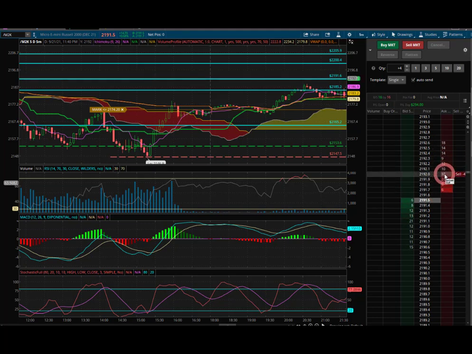But as low as the liquidity might get, if you have an order anywhere in the chain, it will get filled. You will not get skipped over.